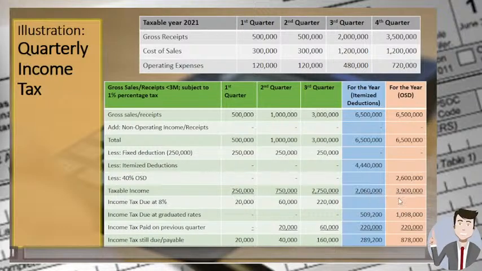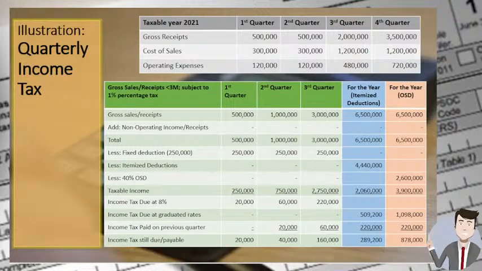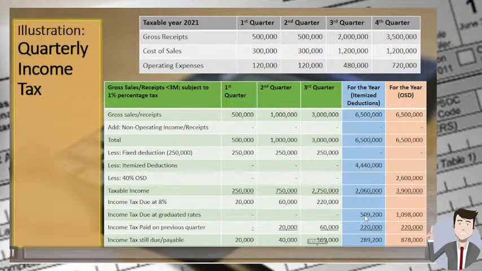Then using our graduated income tax table, you can verify that one. Check nyo lang sa graduated tax table ta guys, but the computation is 509,200 for itemized, and for OSD that's 1,098,000. Okay? So amo niyang tutuod nga income tax due ni taxpayer if he uses OSD. Or itemized rather. For OSD amo ni siya.